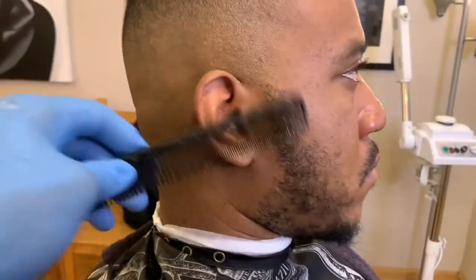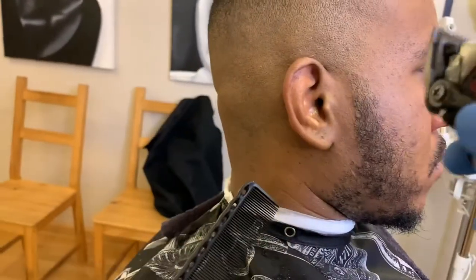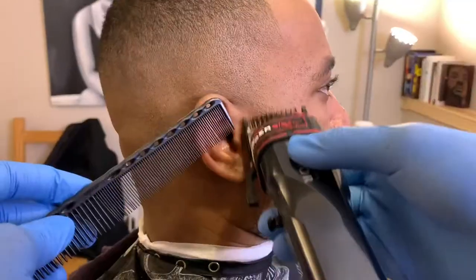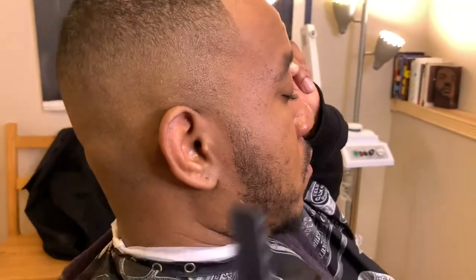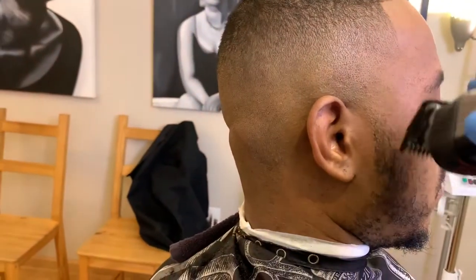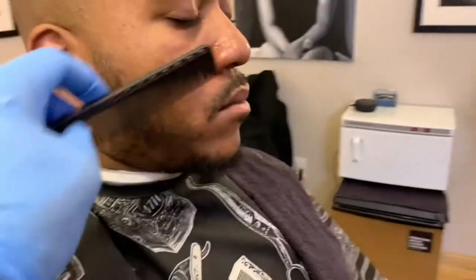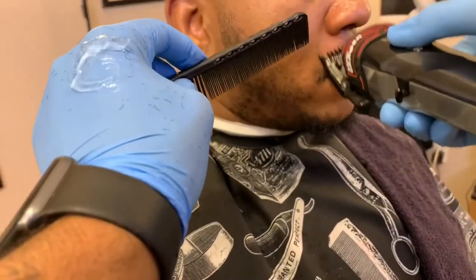Just working upside down, laying a little bit of those hairs down. My client is rocking the beard — that's what he wants. A lot of times I will advise if a client has a patchy or sparse beard that it might just be better to go clean-faced — I might recommend a goatee. But my client here is holding on tight, working on his beard, so I'm going to do the best I can. He doesn't want to take length off — he's growing it out — so I'm just trimming what I need to and lining him up.